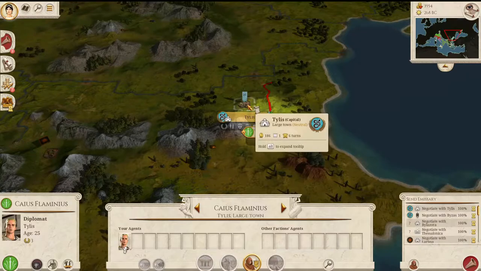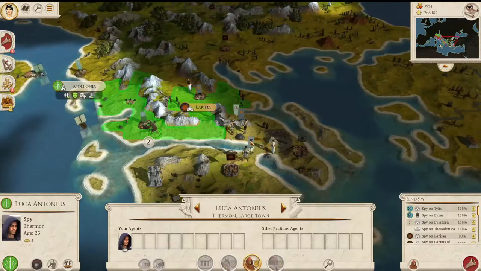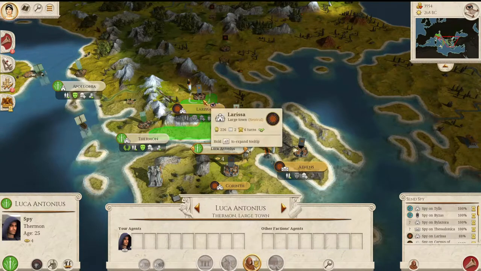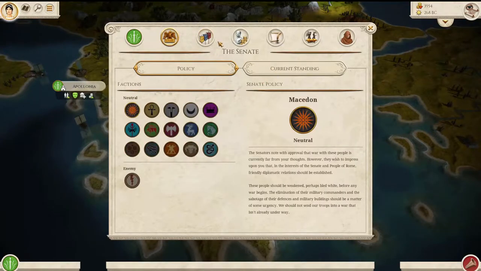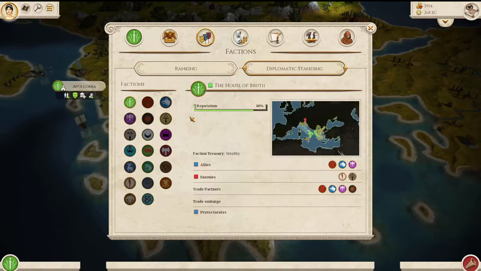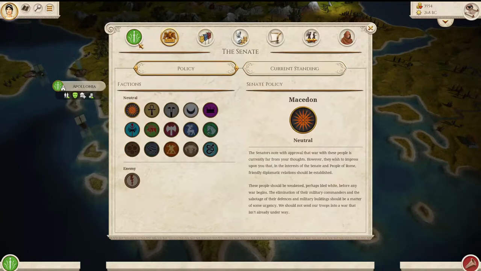I'll have this guy go talk to them, see what he can find out. So Macedon already took this, and I don't think I'm at war. No, I'm not at war with Macedon yet. Let me see what my standing is with them. Not that it really matters. That's not right. That is also not right. Relationship 91%. We are trading with them. Yeah, obviously that's gonna drop to zero once I attack them, which is going to happen soon.